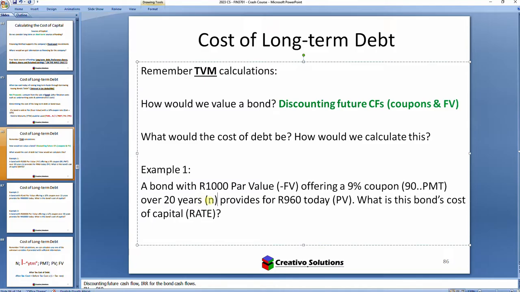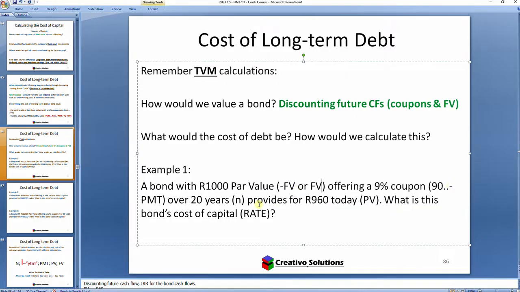Right, so on your calculators, let's just make sure you can all get the same answer. This is just to test your calculator skills in terms of simple time value of money. Put in FV, PMT, N, and PV. If I made FV minus, then I'm going to have to make PV minus. Both have to be the same sign if it's financing. Or if you make them both positive, then your other one needs to be negative. Does that make sense? You have to have one negative and one positive. So either make FV and PV positive or negative.